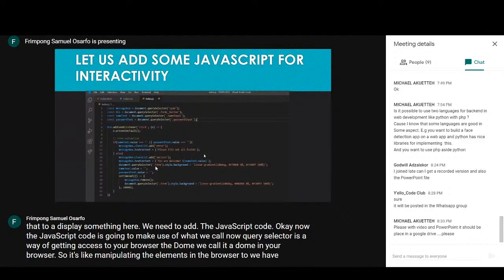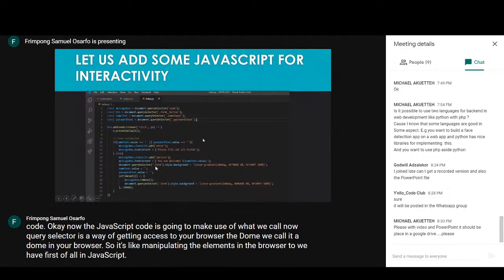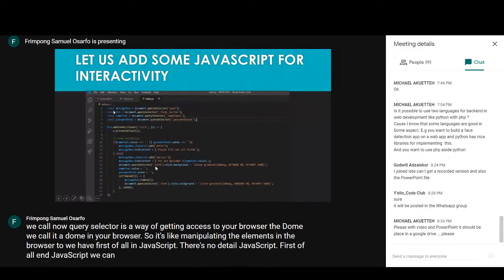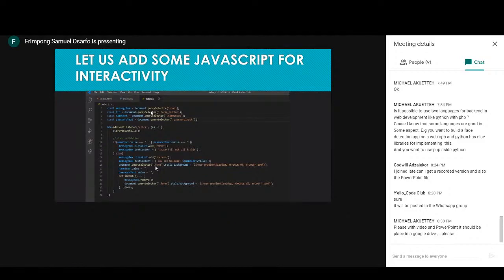So first of all, in JavaScript, this is not detailed JavaScript, we can initialize what we call variables.